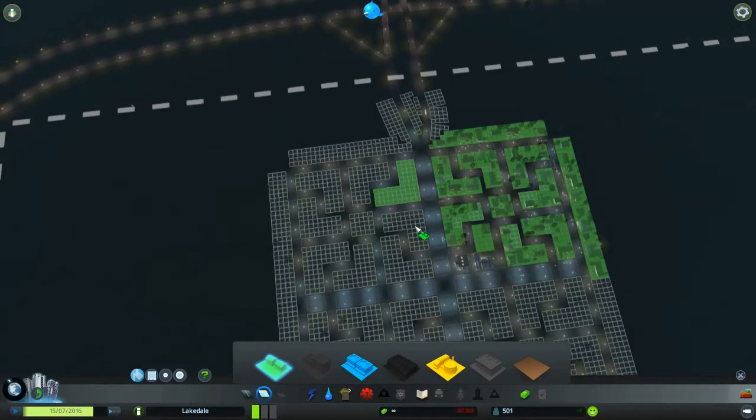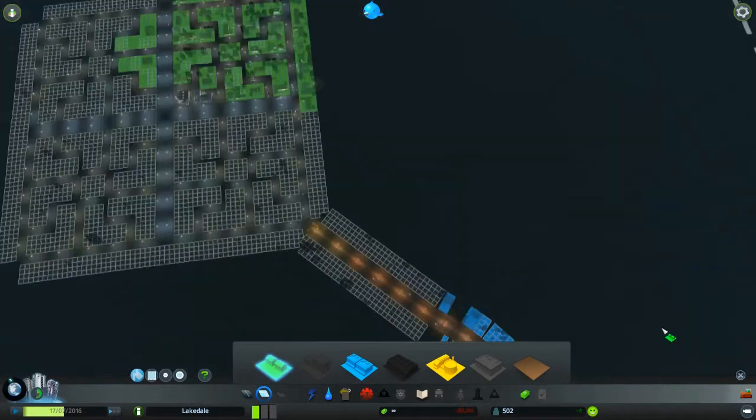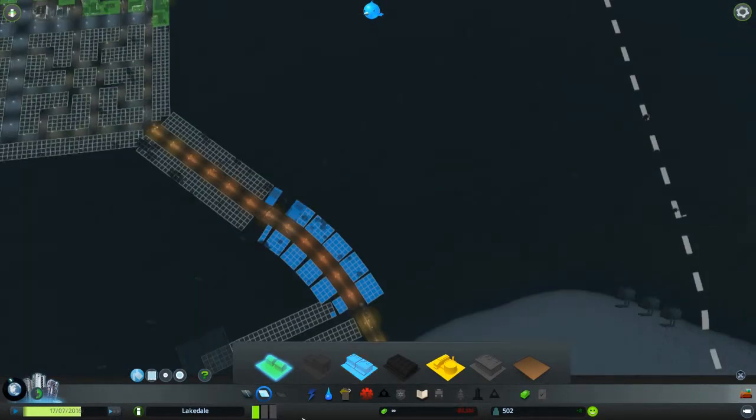All right, the suburbs are really starting to fill in. Nice. I just wish we had parks right now. How much longer until I have the next milestone? We need 950. That's easy enough to obtain.